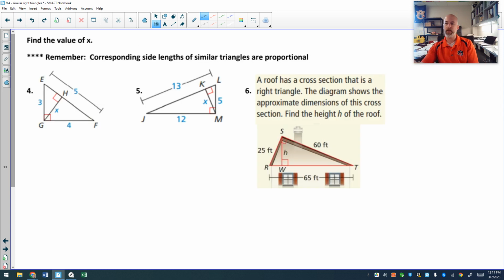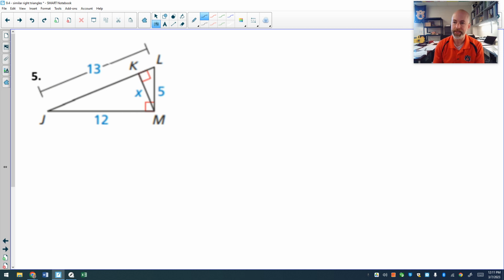So let's look at these problems, and for these, because it does get repetitive, I'm only going to do number 5. And so I blew up number 5 right here. And again, it helps, I guess you don't have to, but it helps if you set up your similarity statements. And I've been using X and Y.